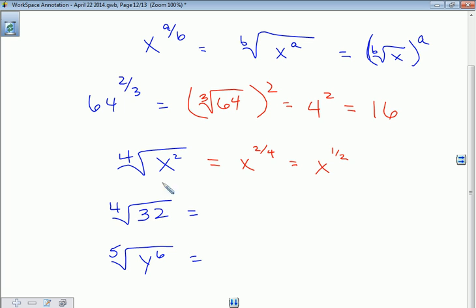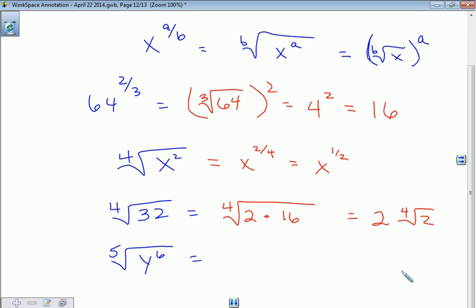Okay, now we could have this. How would we simplify this? Because your calculator is going to give you a decimal. So I want to be able to take the 4th root of something. It's going to be a power of 2, isn't it? 2 to the 4th is 16. So we're going to break this down into 2 times 16, because the 4th root of 16 is something we know. It's 2. So I can take the 2 out and it leaves a 2 under there.